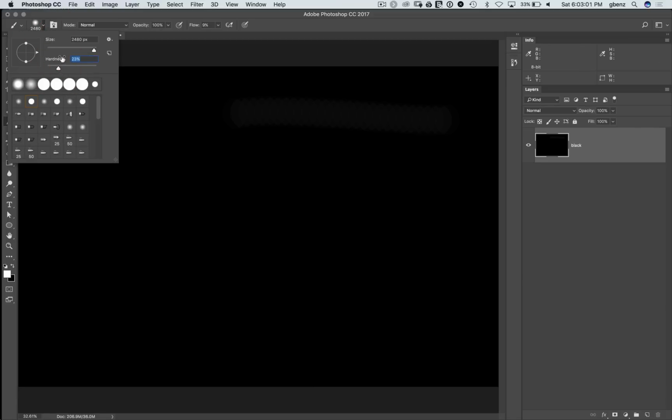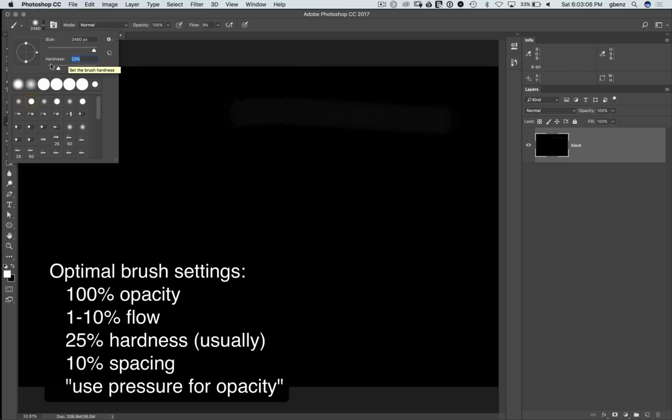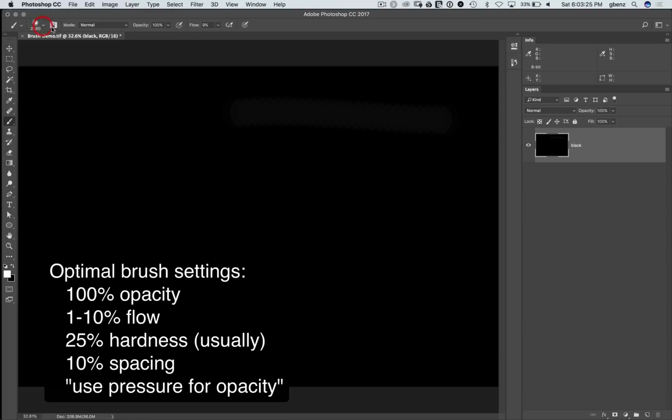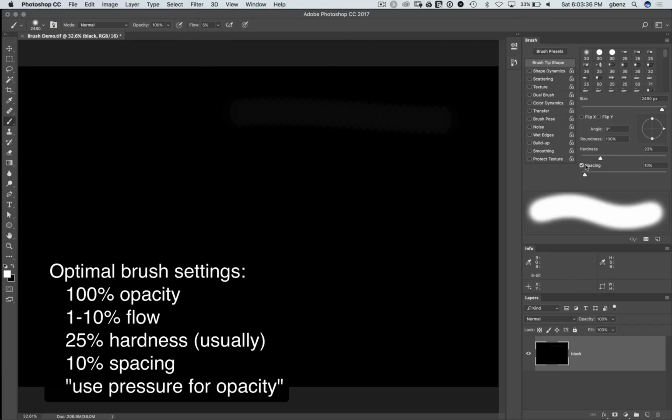And those are really all the settings that I use for my brush tool. I'm going to be at about 25% hardness or so with a circular brush selection and whatever size that I need. So that varies all over the place. And I will change the hardness. I mean, I go all the way to 0 and 100% if I need to. 100% is great for pinpoint precision in tight areas, but generally speaking, it's going to be around 25% or so. I'll set my opacity up to 100%, my flow very low, typically in the 1 to 5% range. And then we have that little hidden option where we wanted to turn on the spacing to 10%.